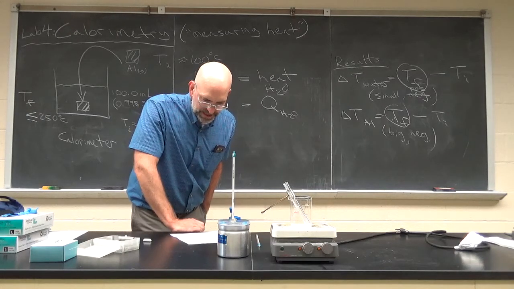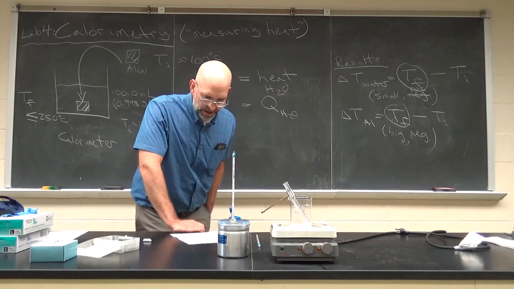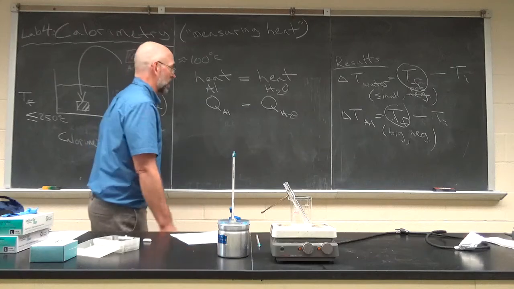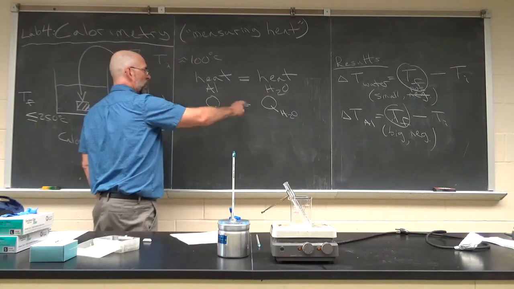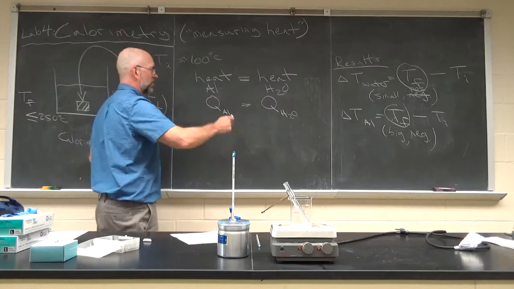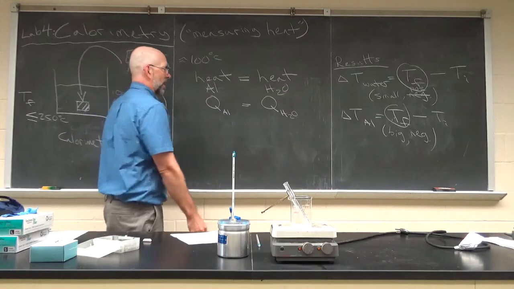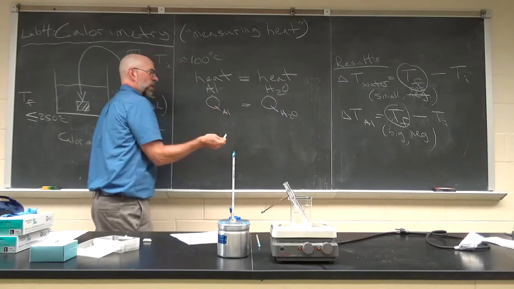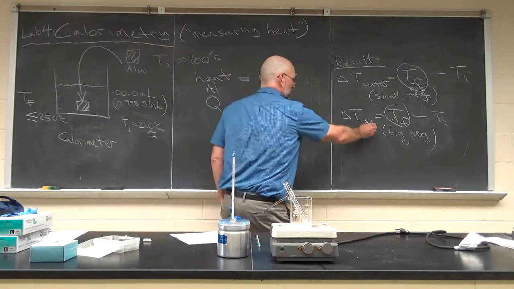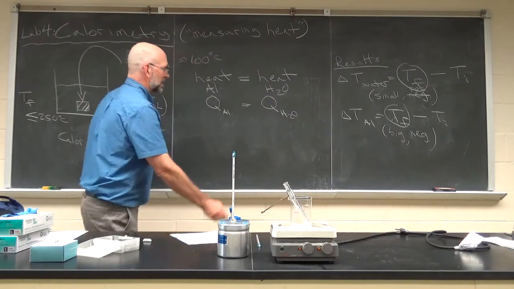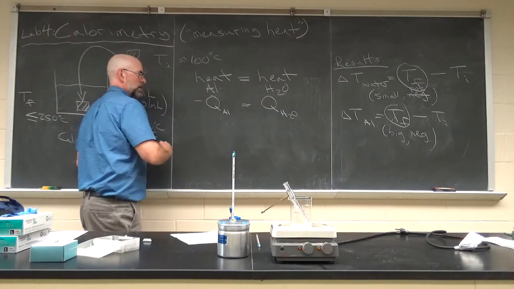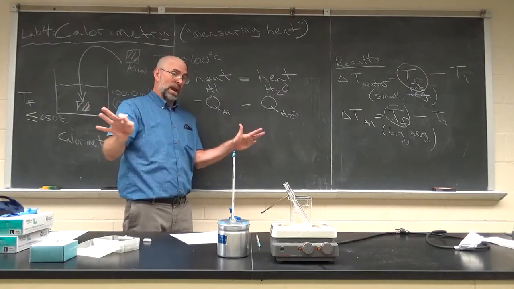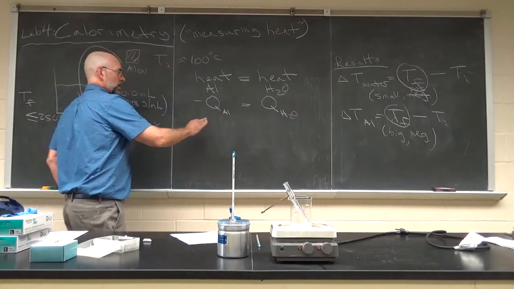I want to make sure that I'm setting this up exactly the same way as the notes. And actually, it doesn't really matter where it is. Because these two are opposites, the heat flows from one to the other, we put a negative sign somewhere. It doesn't matter if you put the negative sign here or here, but since this delta T for aluminum is going to be negative, I'm going to put the negative sign over here. Because you'll have a negative times a negative, and that'll give you a positive, and that takes away any confusion. And this is all spelled out.